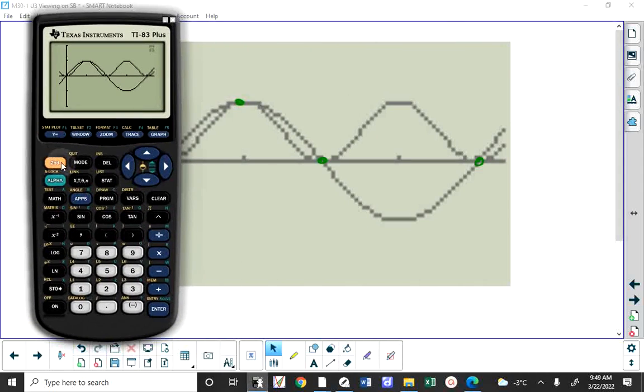We could confirm that by going to the Calculate menu, choosing Intersect. Now, since I have only 2 functions on there, I don't need to worry about choosing first or second. I just have to scroll close to, well, let's do this one, close to that intersection point, and basically then hit Enter 3 times, and it tells me that they intersect at 90 degrees. I hope. Or was this the problem you were having? Oh, there it is. Oh, it went to that one.